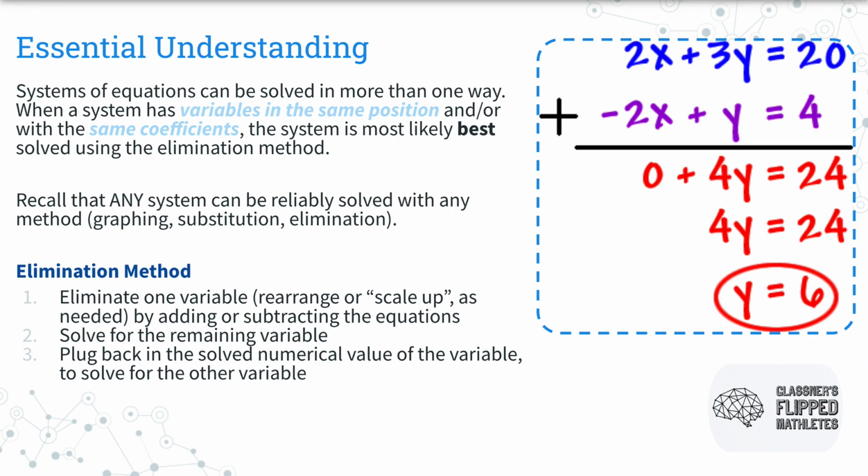We then add them. 2x plus negative 2x is 0x, and 3y plus 1y is 4y. 20 plus 4 is 24. 0 plus 4y equals 24 is a 1-variable 2-step equation. Subtract 0 from both sides, divide by 4, you get y equals 6. So that's step 1 and step 2 on a very easy example. Once you do this, you take y and plug it back into either of the original equations, blue or purple, and now that is a 1-variable equation, and you'd use it to solve for x.